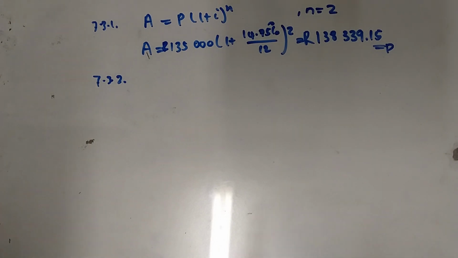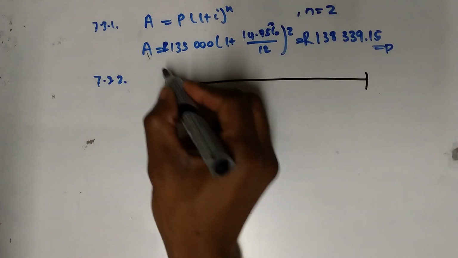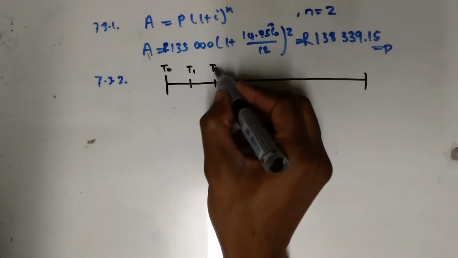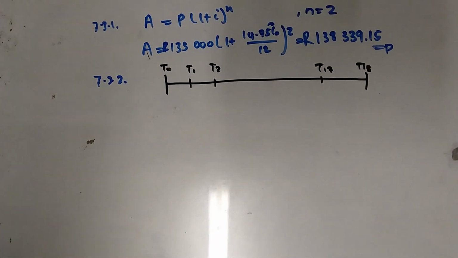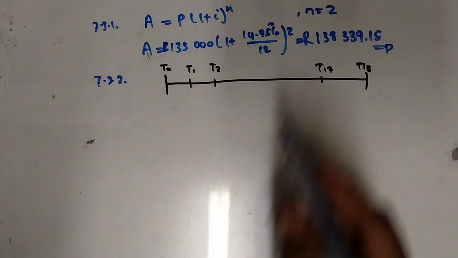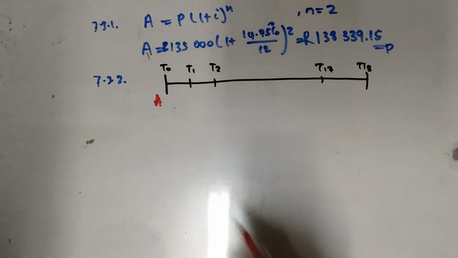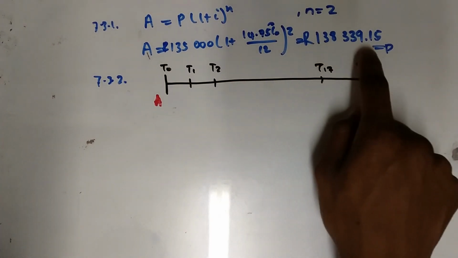Now I want you to look at something. Let us try to visualize this. Let's say this is T0. Let us have our little T1 here. We have our T2, we have our T17, and we have our T18. Now if you can check, we are now at this level. She has to start paying in the following month, because after 2 months, this is the amount of money that she owes.